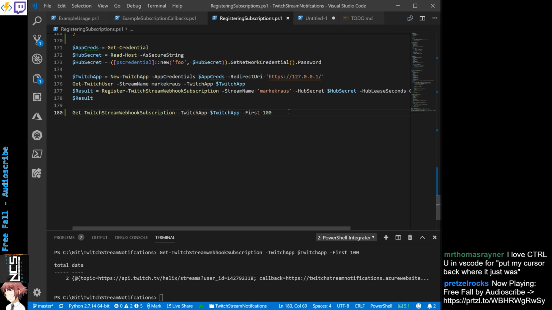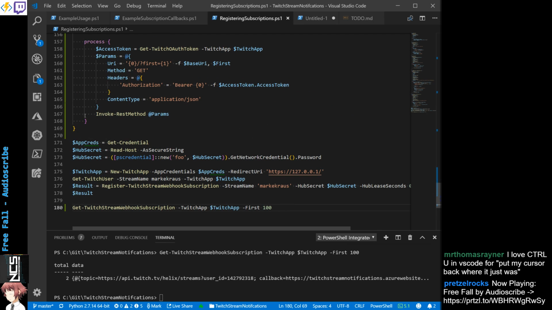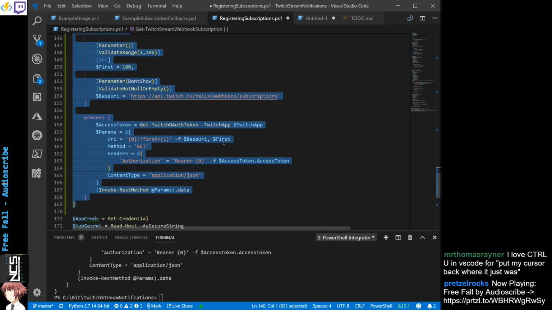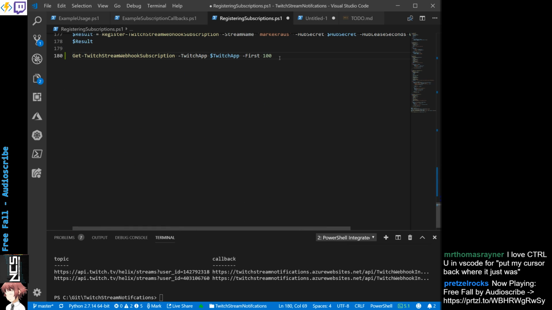All right, so I need to get the data off of this. I always want to type date instead of data. All right, so there we go. These are my current streams now.